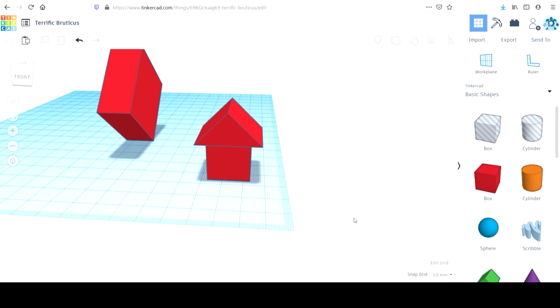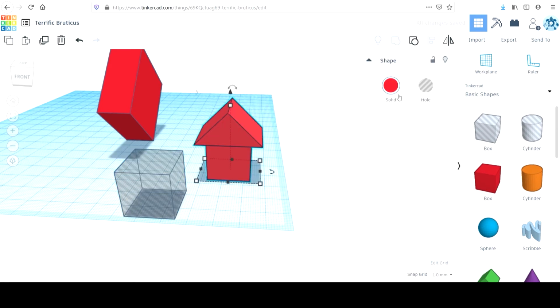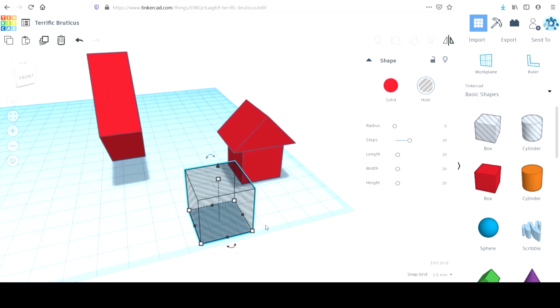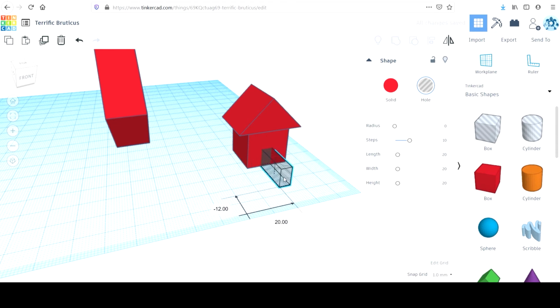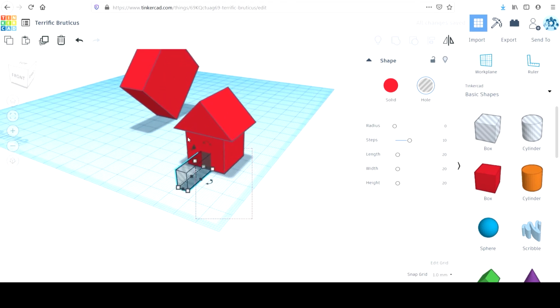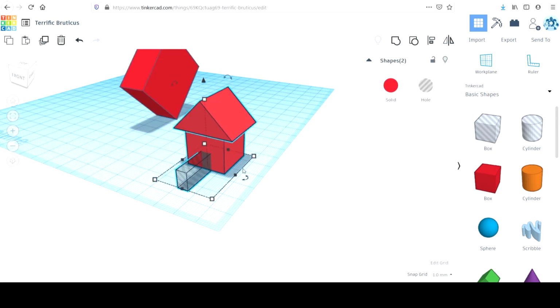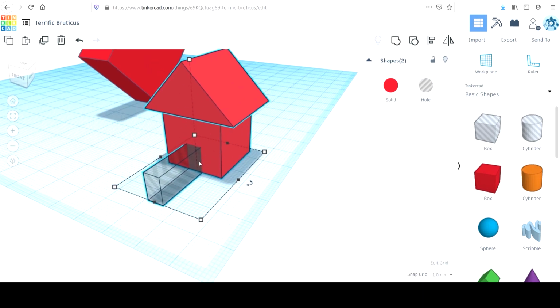As part of grouping objects, you can also group what are called hole objects with normal objects, solid as it says here. Hole objects are essentially the absence of an object, and if you intersect a hole object with a solid object, then it creates a hole in the solid object where the two intersect. So to explain that, I've created to make it like a little door here.